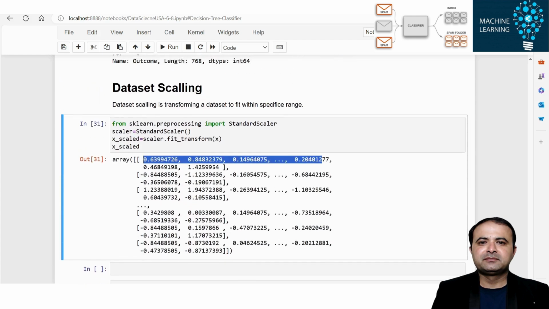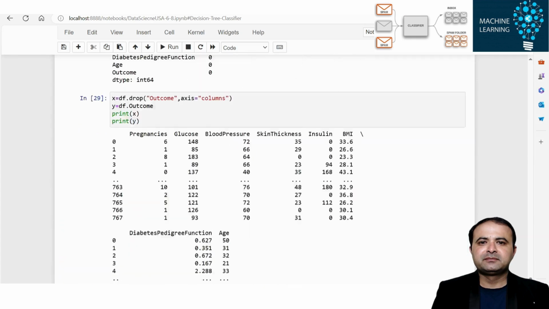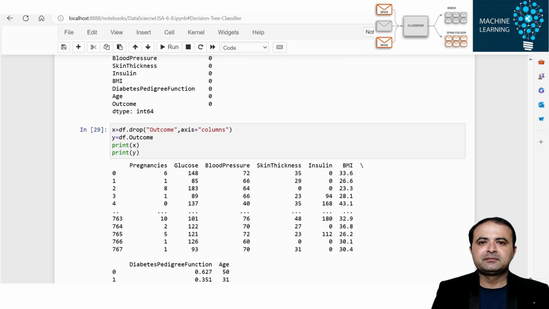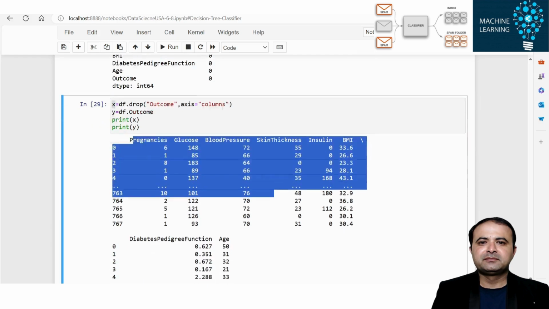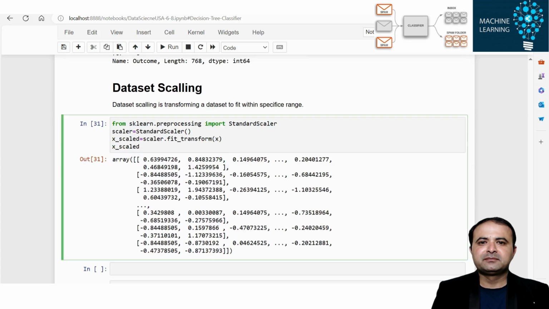But I supply only the X, X means the complete data. And it will transform and you can see it will be encoded into the range.